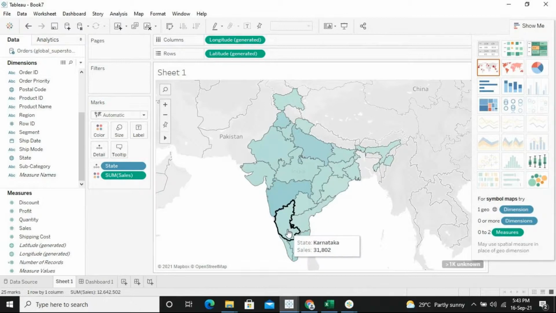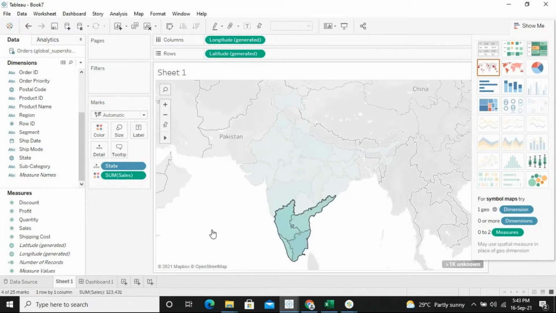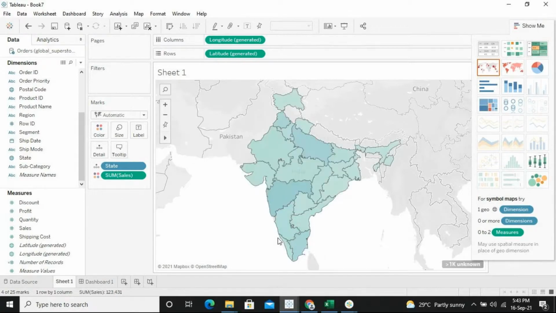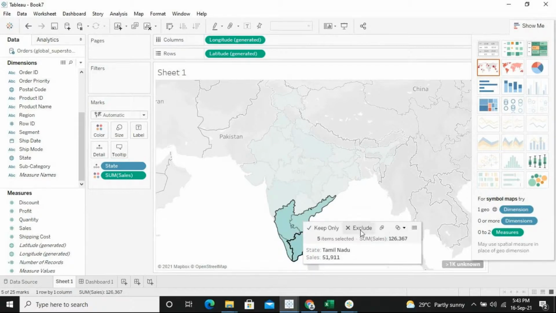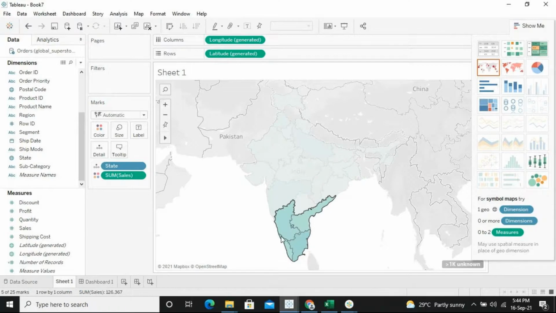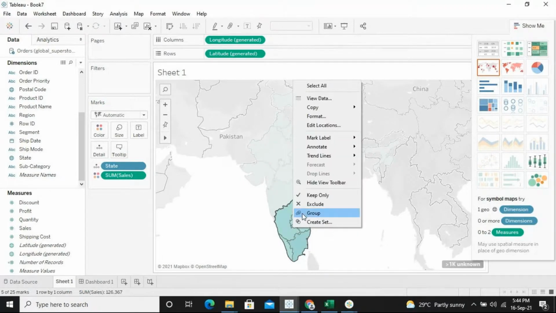Just I selected like this. How I selected, I told you already in the last class. Just click on this arrow mark to the left side, the map options. You select this radial or any of the lasso selections or rectangular selections, so that I selected like this. I go for this place and I have the option called group, this one. Just click on this group, or else just do a right click on this place, directly open that, which will be a better option.